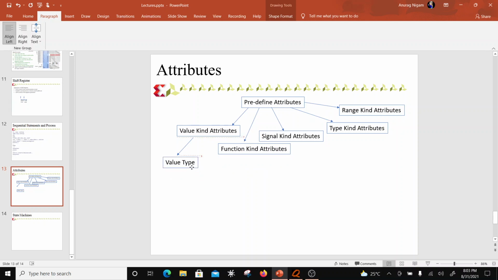Then again it can be value array, not array type, sorry. So value type, value array attribute, and value block.